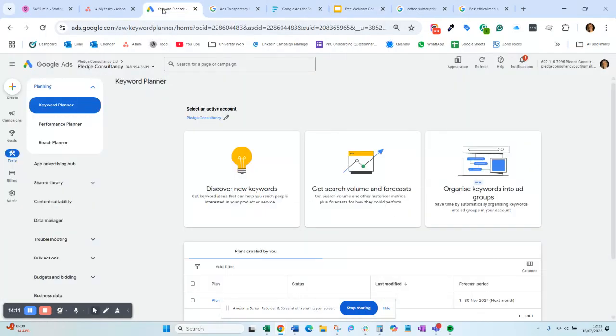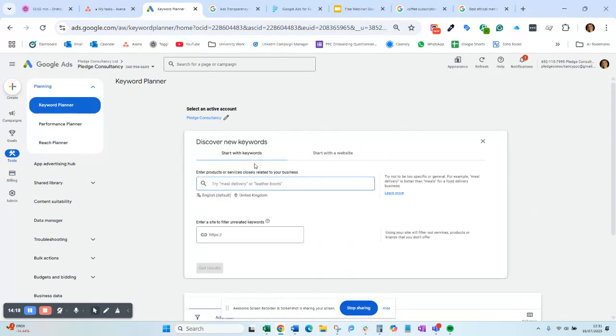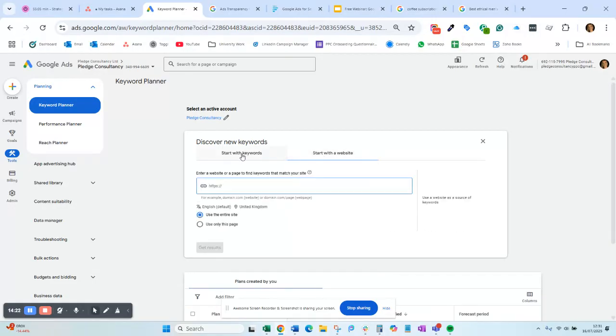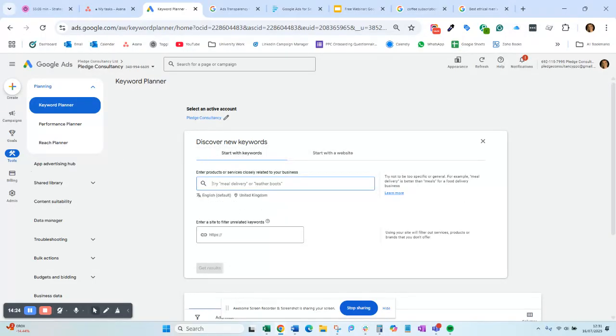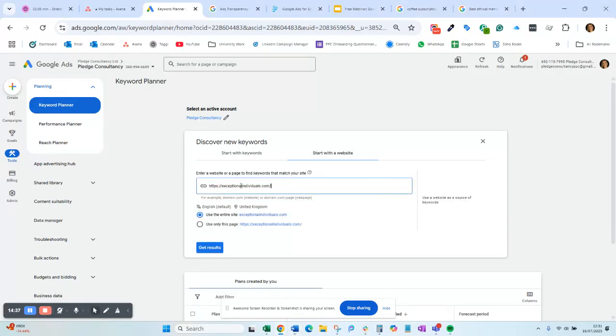So we'll go to the keyword planner. So this is the keyword planner, and we can start with keywords or start with a website. What I'm going to quickly do is, as I said, I haven't got any affiliation with these companies, but I just wanted to pick some social enterprises.